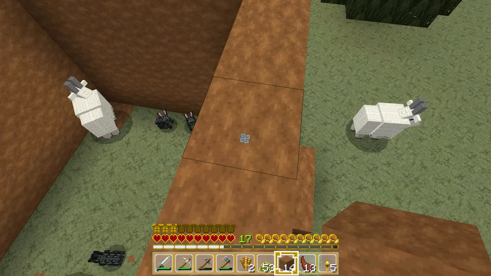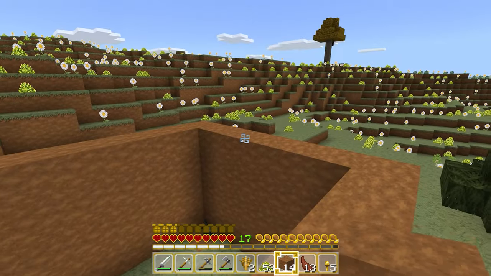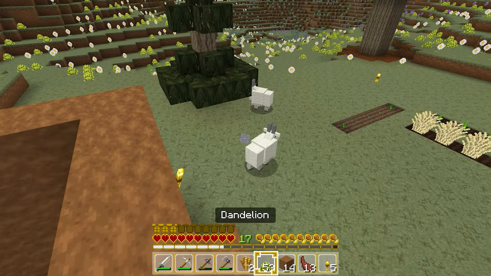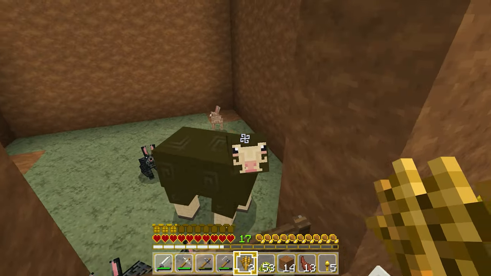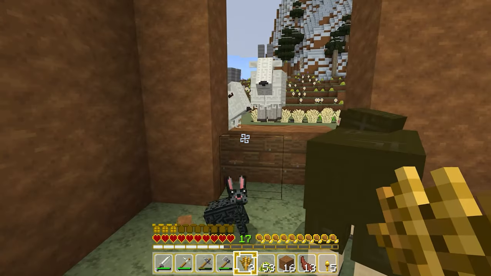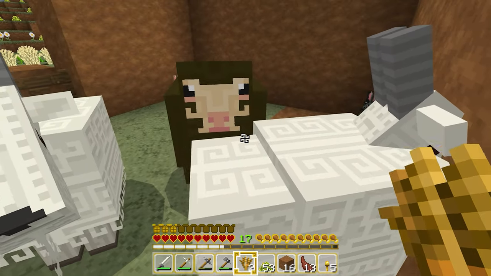Okay. No. Okay, this isn't high enough. What is going on? What was that? Okay, I gotta put a roof on this thing. That was insane. I had no clue they could jump that high. Oh, I blocked myself in. Come on, guys. Let's come back in. You guys got some mad hops.